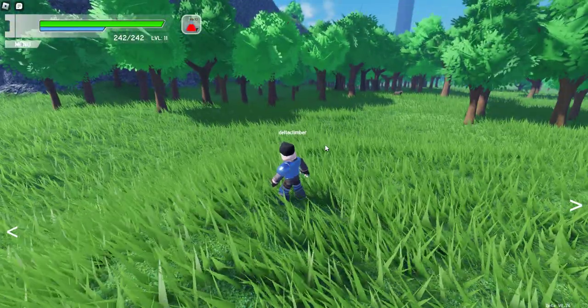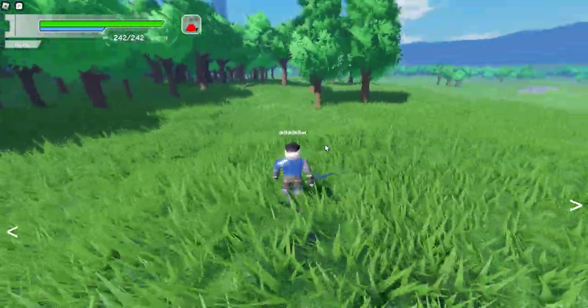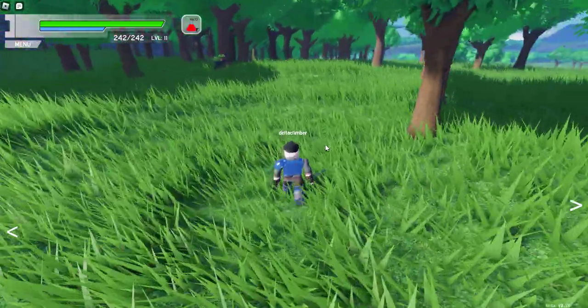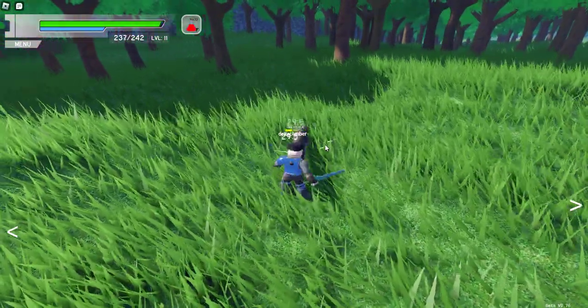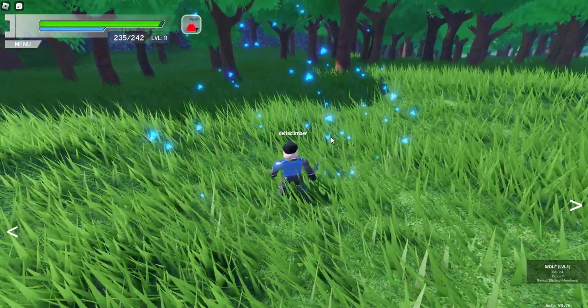Now you see these big white balls in the woods or in the field. The mobs do not render in until you get in the range of field of vision. All right, this one is a 4. It's a little bit tougher. You can see it took another swing or two.